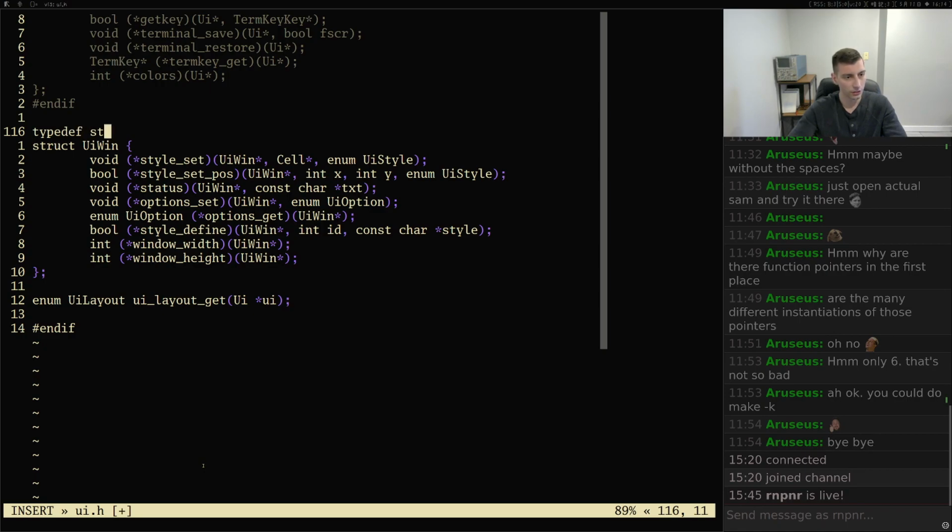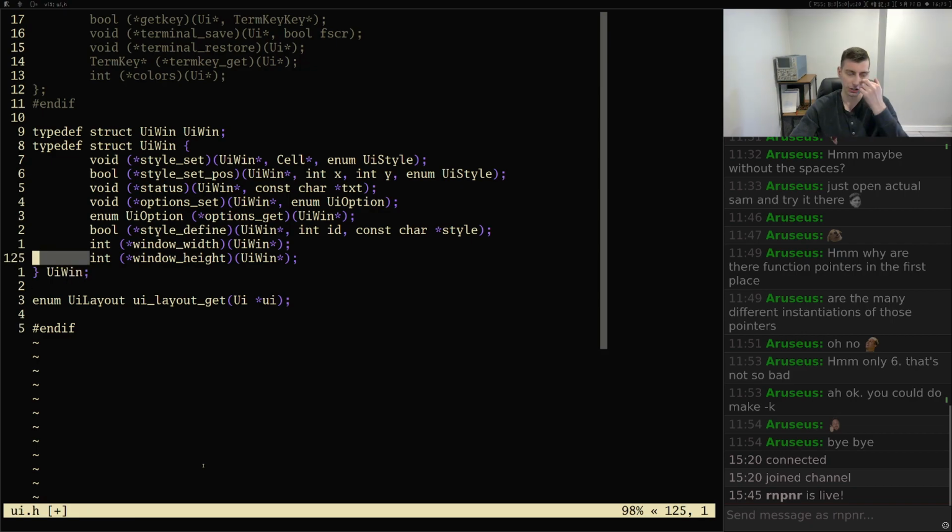So UI win. Technically what I can do is make these all take pointers to this struct. These are actually equivalent, so I'll just do it.